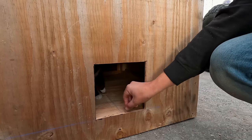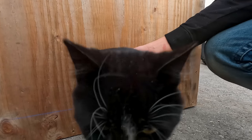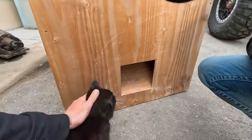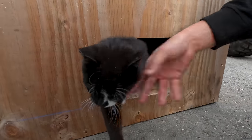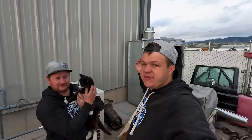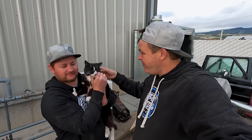Oh, he's wanting to play. He's trying to snatch your hand off. See? You're right, thanks, Colin. There's more where that came from, buddy. Okay, Bombi knows where his house is at. There you go, Bombi. All right, so we spent the entire day building a cat house for this little cat. That's that. Bombi's happy. We're happy.